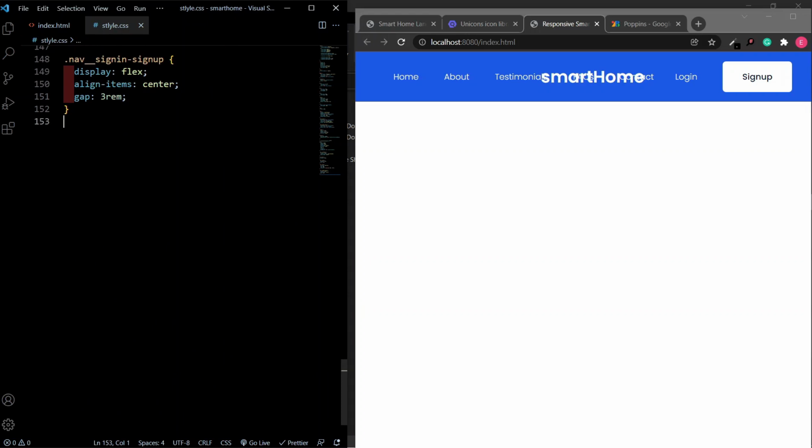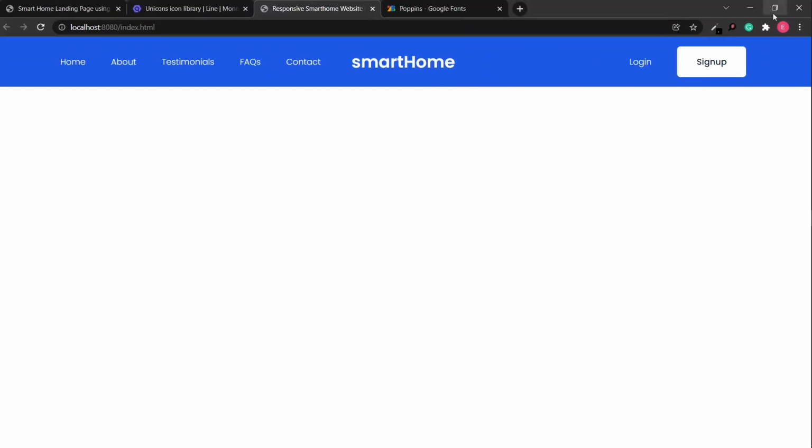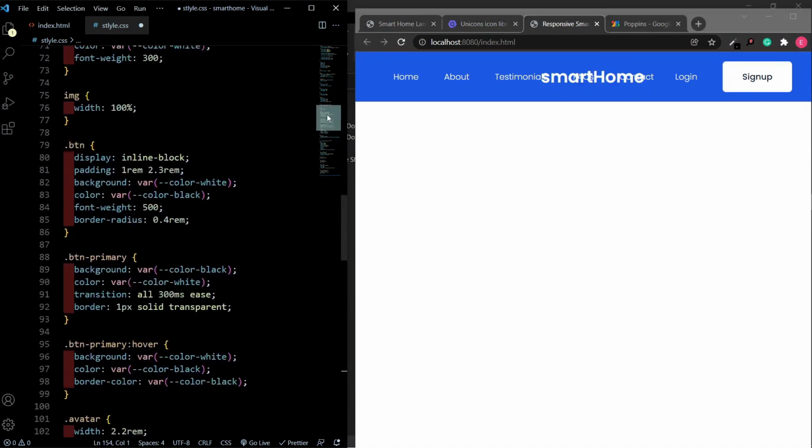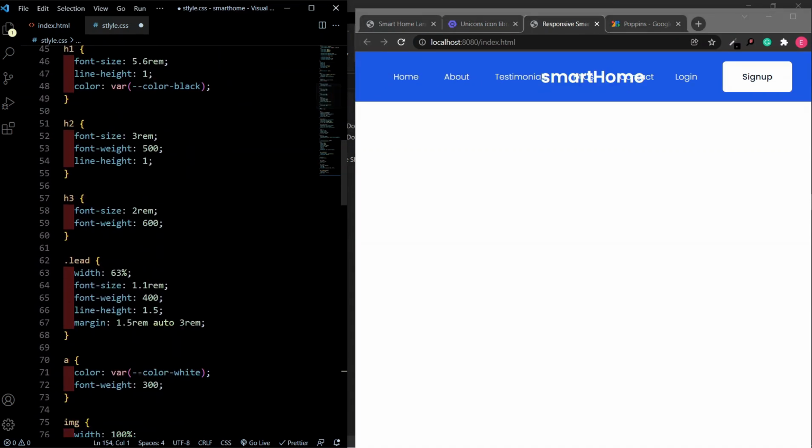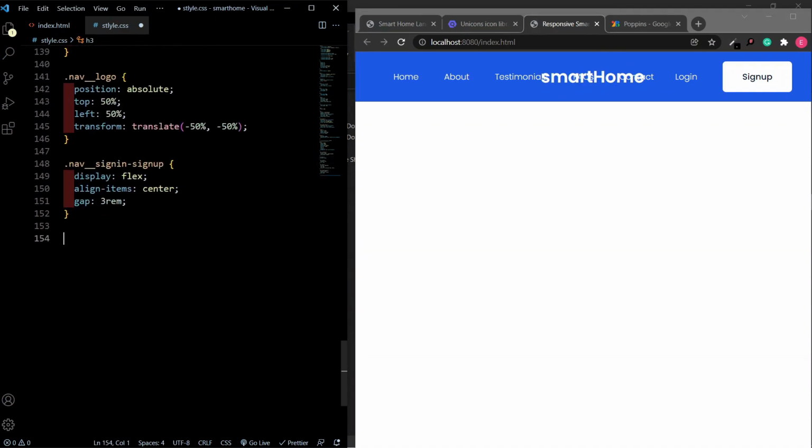Now let's proceed with the navbar section. Let's get down with the navbar section. So here I'm going to resize our logo. Okay, our logo is too big, so I'm going to resize that, and I could just go back to the H3 here and then change the font size. But I want that style to be for every H3 apart from the nav logo. Okay, I want only the nav logo to have this style.